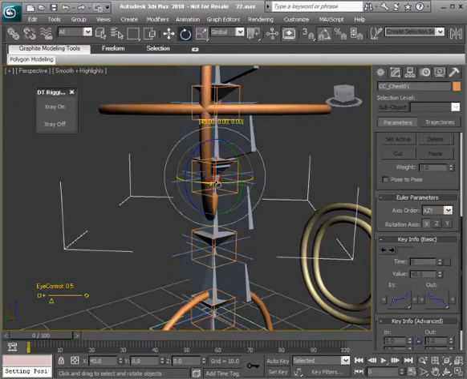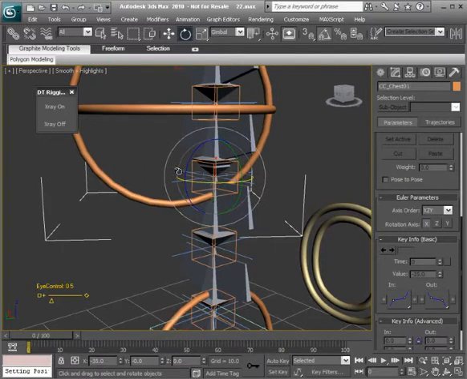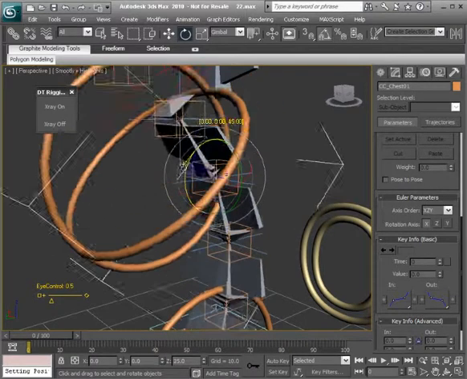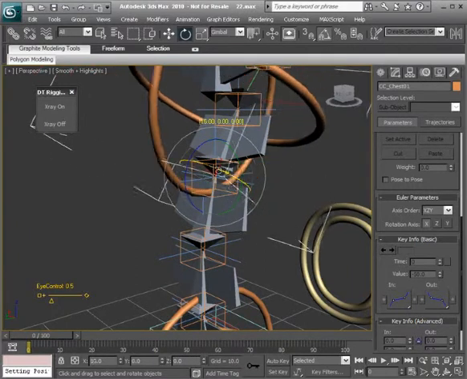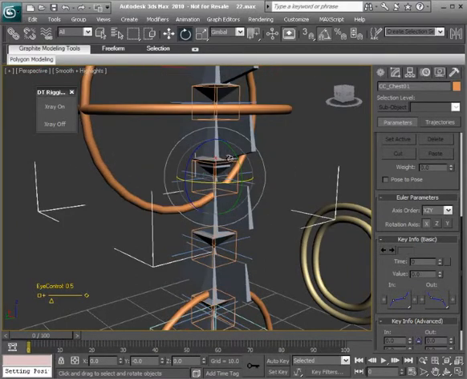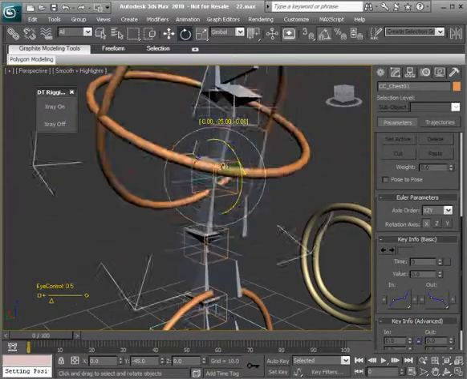And now again, notice the twist axis doesn't control the other axes. This is what we want. So we rotate now back and forth. The back and forth controls our twist axis. And of course the side to side is going to control everything. So I find that to work very well.